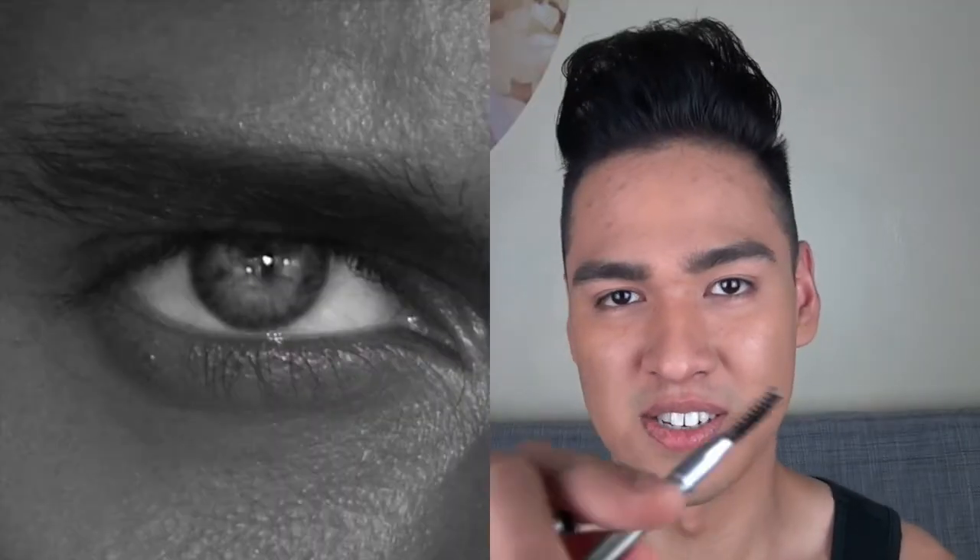For brows, I just used a little bit of a brow pencil — kind of like this one. I believe it is Laura Mercier in warm brunette; this one is auburn. You just kind of fill it in a little bit and then wipe it off. You want to be super careful because you don't want it to look like it's been drawn on at all — you just want it to look like it has a little bit of a natural shadow. Then a little highlighter just on the cheekbones, a little bit right on the cupid's bow, and a little bit on the bridge of the nose.